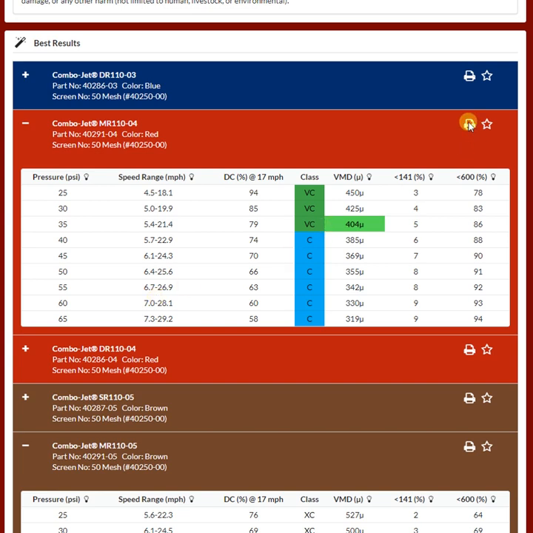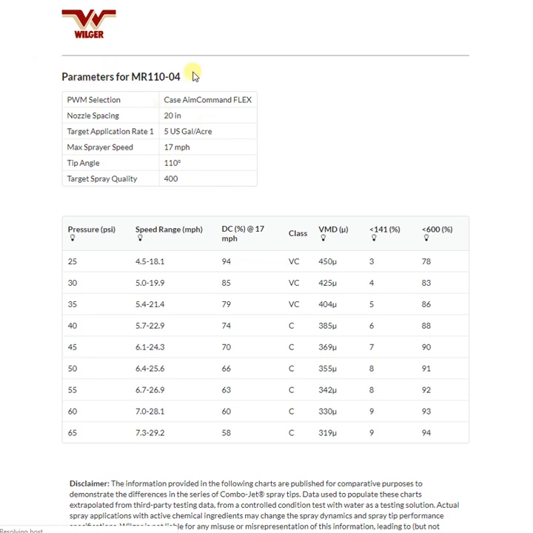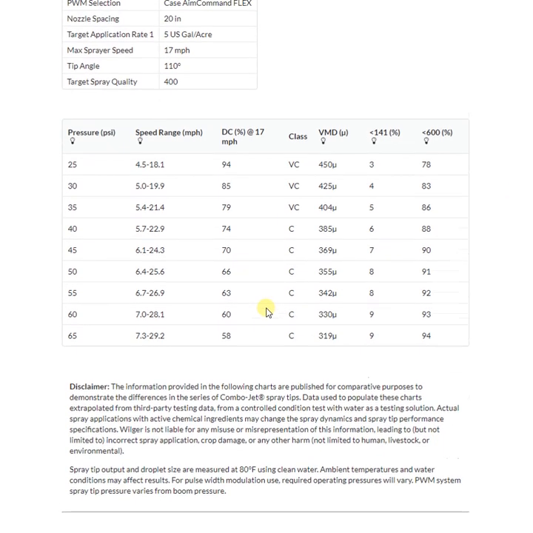Again, just as a reminder, there's a little print icon which will only show in the web version of the app. Simply clicking it will actually bring up this page, which you can just print off for the cab. It gives you the application information as far as what's involved, as well as the whole chart as shown before. Very handy to have in the cab, especially for first-time users, or if you're not the applicator in the cab as well. It's a nice resource for them, as it gives you the percent driftable fines and whatnot, and notes can be made on the side as required.